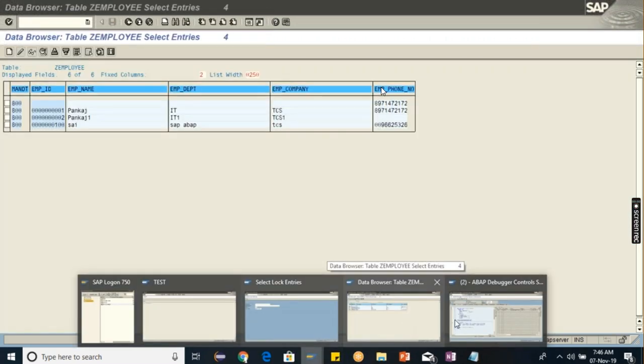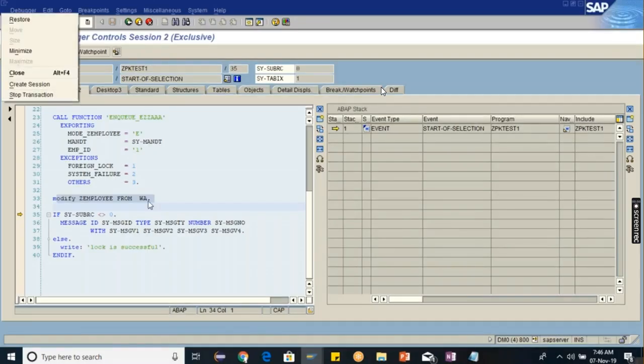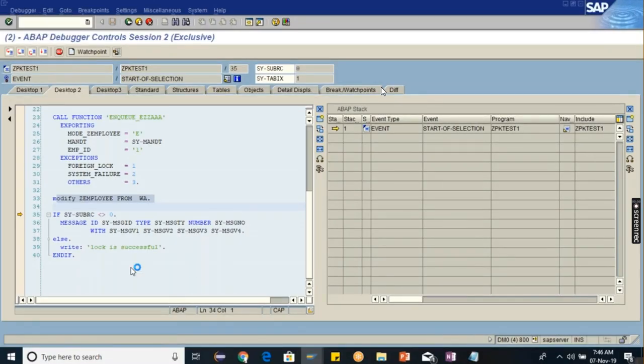We can only use it through the program, not from SE11. Through the program you can use this one, so that at the same time it should not allow another lock for another user.